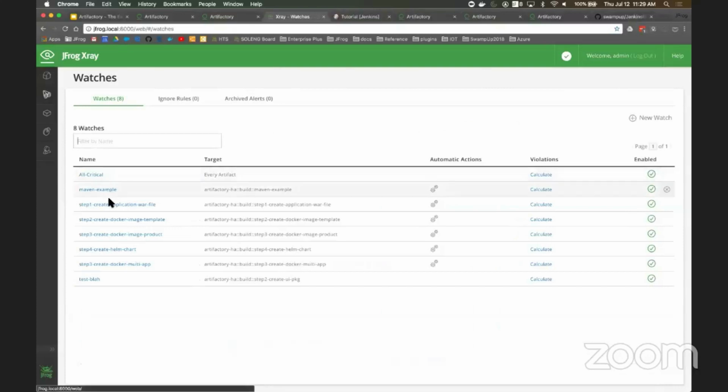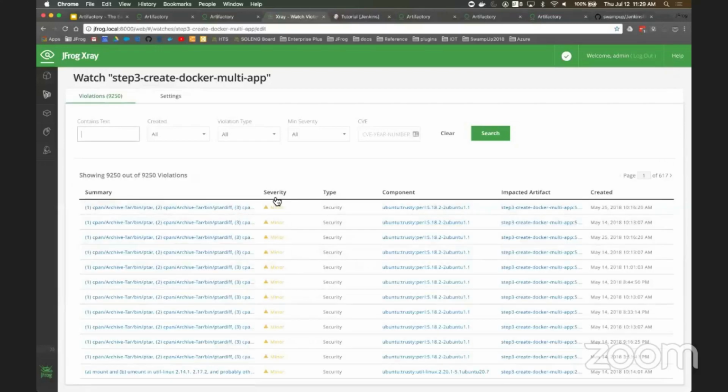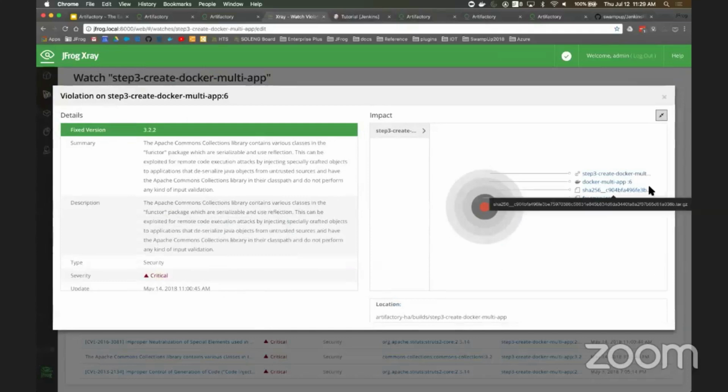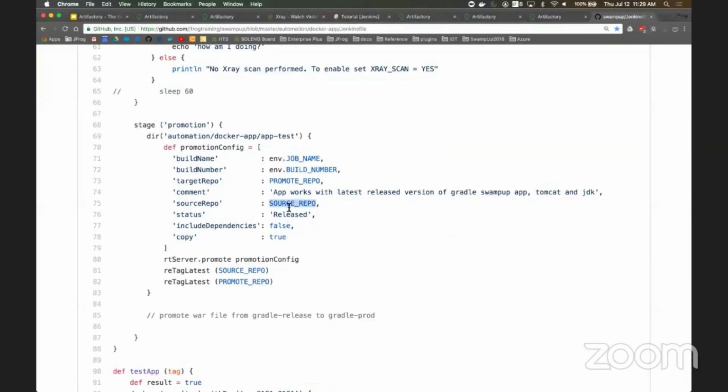Let me go in. We have only a few more minutes left, and I'm sorry, guys. But let me do this. If I were to dive into this container, you can see where deep down in this, I've got a vulnerability right here. And the biggest thing is I talked about promotion. So I have a source repository and I've got a promotion repository. And being able to automatically say it passed my test, it's been security scanned, it's vulnerable, and now I want to promote it up.